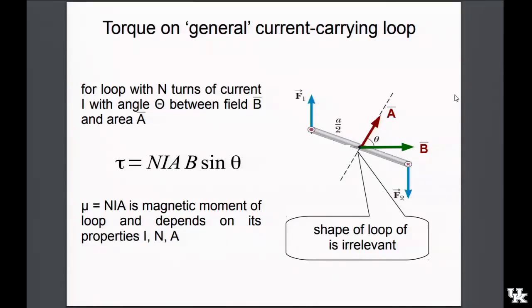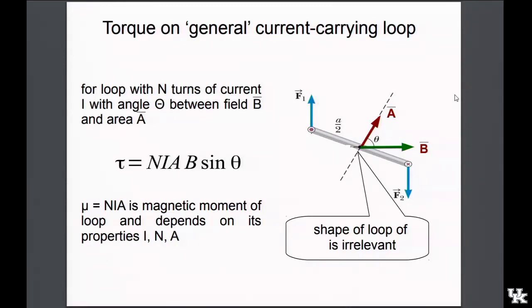Also in this equation, there's an extra N. What's the N? That's the number of turns of the loop. Our loop that we talked about just had one turn. But if I was to make another turn, we would get twice the torque. If I was to make three turns of that loop, I'd get three times the torque. Ten times, I'd get ten times the torque. So the more turns of the loop, the correspondingly more torque the loop will experience. So this generalizes that equation from a loop that just had one turn to a loop that has many turns, whatever number of turns N that you choose.